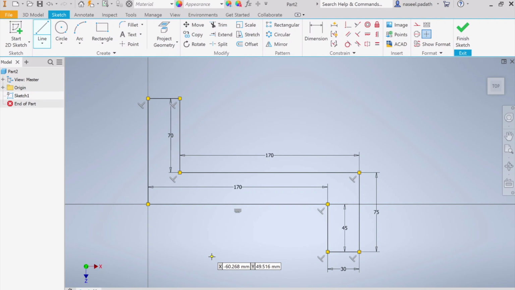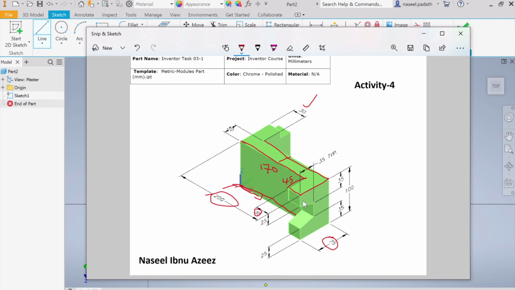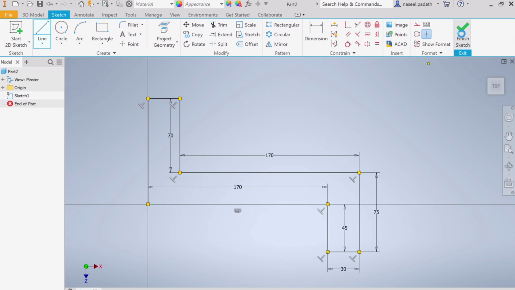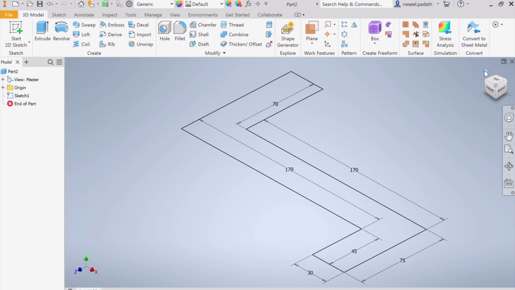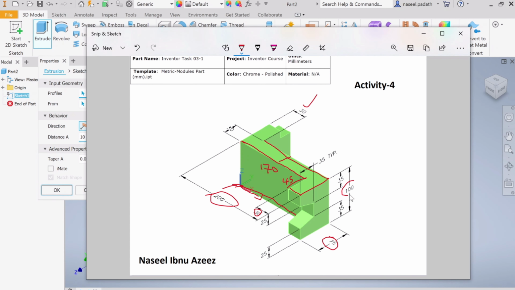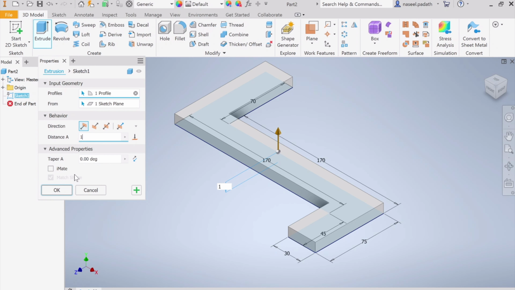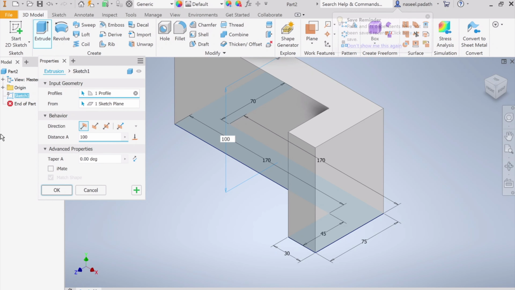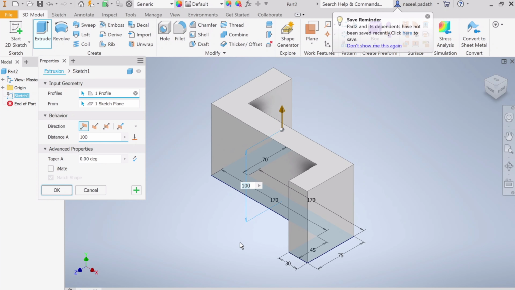So this is the base sketch without considering all these holes and slots. So this is what you're gonna do in Inventor all the time. Think about the basic profile first. So once you finish, as usual, finish your sketch, click back home and go for extrude. Now you can see it automatically picking the area, and what is the distance that we want towards this direction. You can see it is 100. So simply go here and put this distance 100. We are done with the solid as of now. See, the solid is done.